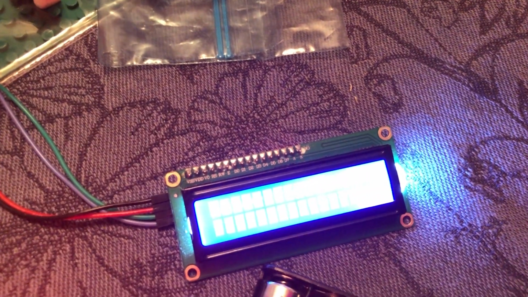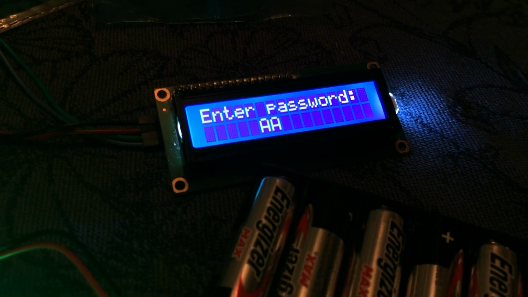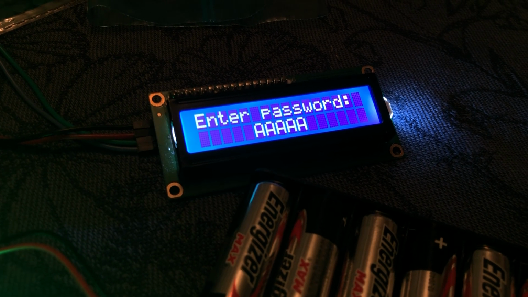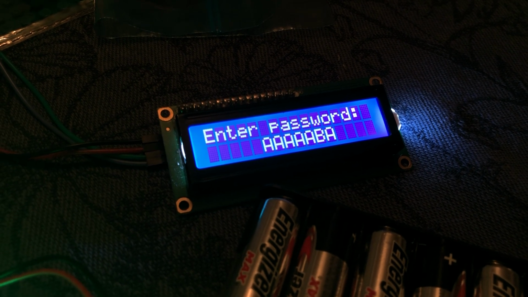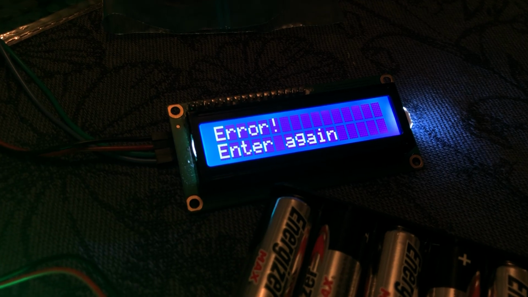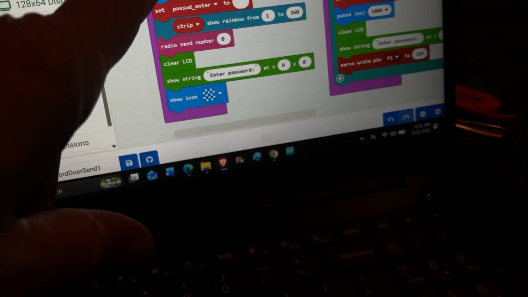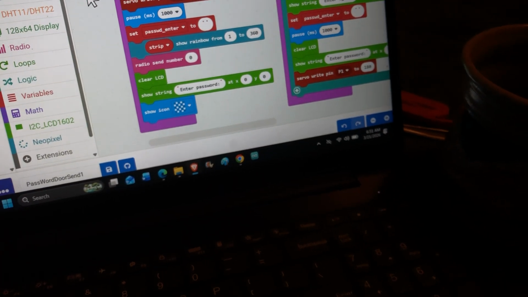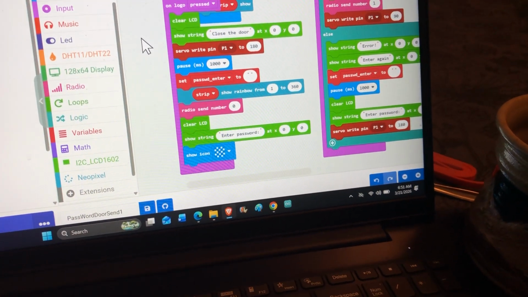Enter password. So, let's see if I can get that to be more visible. This is the wrong code. So we have the error note in this code. Again, I'll put a link to this code in the description of the video.